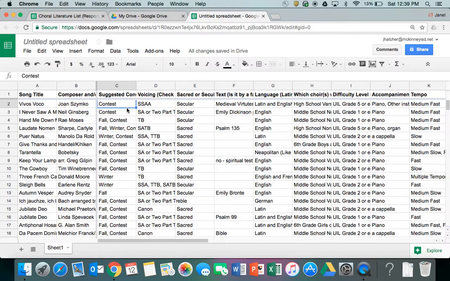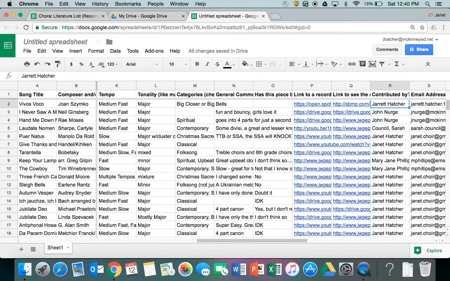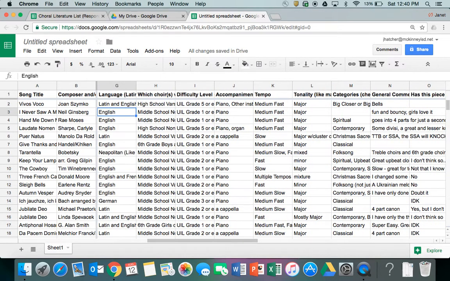The reason we do that is so that you can scroll over and the first two columns stay in place, because those are important columns that you're going to be looking at. You need the title and the composer and stuff, and then you can move everything else. Okay, we're almost ready to start sorting stuff.